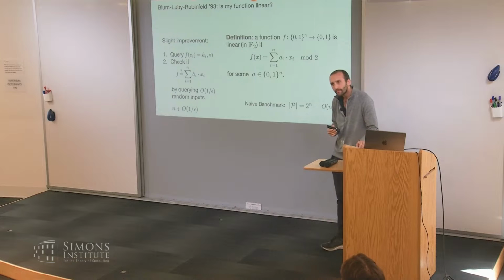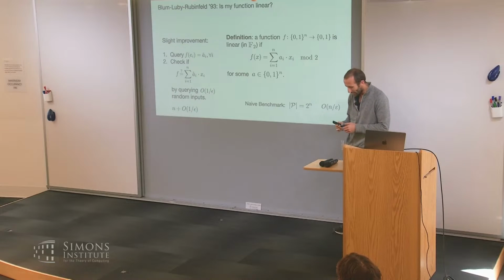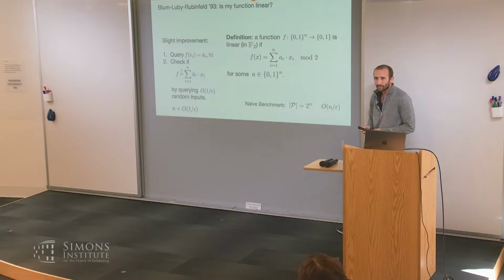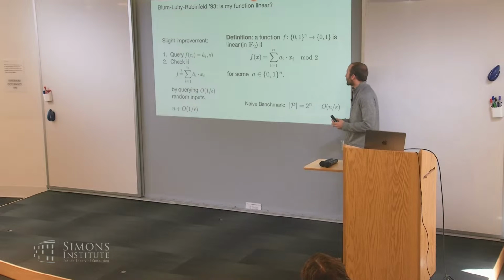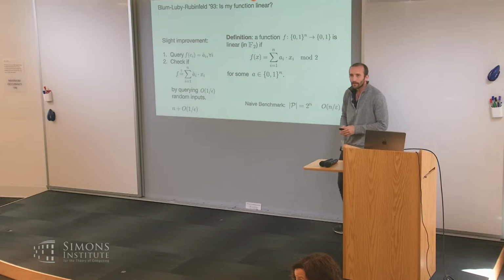Sorry, what do you mean? Like for P, for instance, can one define a meaningful epsilon net, which hopefully will be much smaller than 2^n? Yes, good. If you had a better way to discretize P and still be saying that your function is close enough, then yeah, you could improve on this by taking a net of P. But does such a thing exist, for instance, for the linear functions? For the linear functions, I think it's going to be difficult, and the reason is that these functions themselves are pretty far from each other.